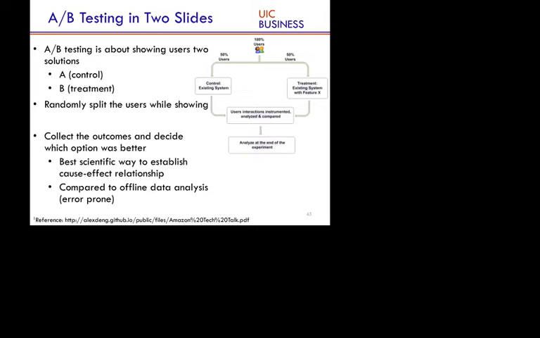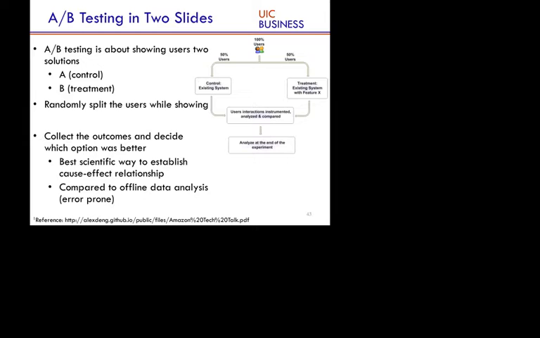Let's say you collected data offline, you will have a lot of issues, such as selection bias, because from offline data you mostly can only do correlation analysis. So this is a good way to actually attribute that a particular feature was improving a particular objective. Okay, so it's just a rebranding of some of the things that you've already seen in hypothesis testing.